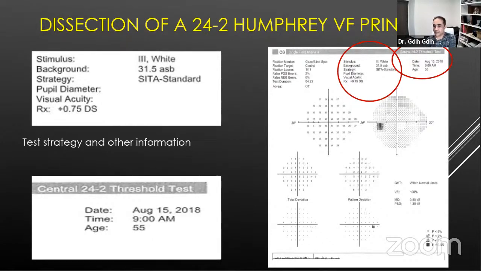And why the time is important, because let's say you bring someone and then you get this clover leaf pattern. That means the patient fell asleep in every test you do. And then you ask them, why are you falling asleep every time I bring you? They say, well, doctor, I've been living this way for years. I sleep maybe at 5 in the morning, and I wake up at noon. That's my life. That's how it is. And you bring me at 9 a.m. and you ask me to be attentive. I can't do that. Then you say, okay, now we're going to bring you back in the afternoon and do it when the patient has a better ability to perform the test.